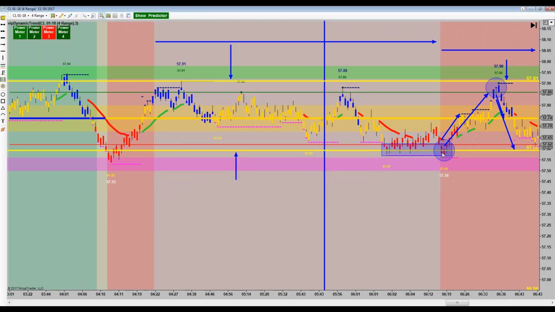All right, so we caught the long in the room. We made a couple $100. We caught the short. We're up. We caught the short. We had one lot on there, and we made another 200. We're up 400. And now it's 6:45.